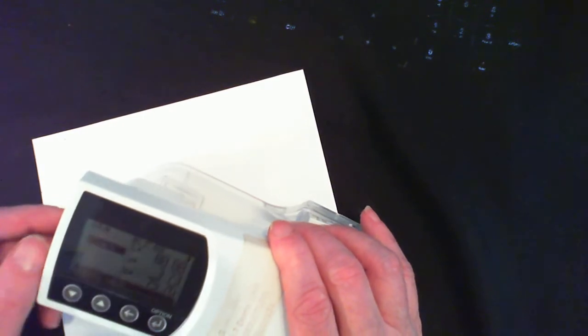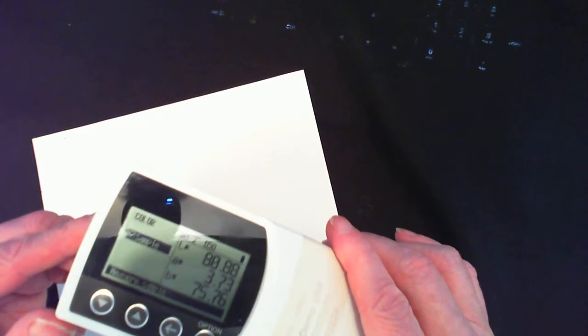Option. This callbacks menu. Select target. One more, and I'm on sample. Now I'm back here, so I'm back on color LAB. I have the instrument sitting on a piece of paper. I'm going to press the head down, and you see the reading has changed.